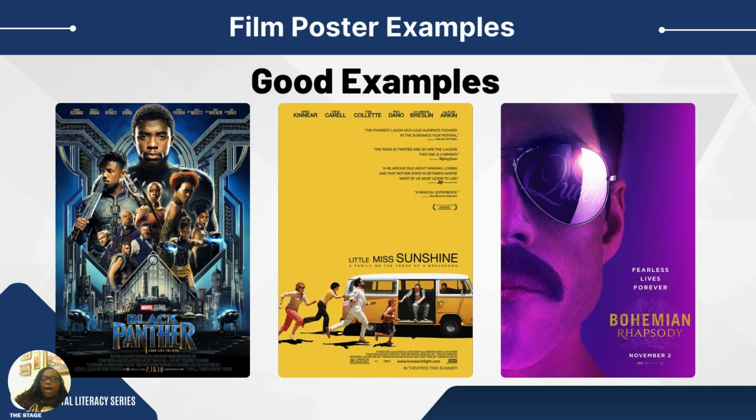Why? Because they wanted to show the cityscape. Black Panther is futuristic, dealing with legacy and family and all these different parties. So you have all these images of the main characters in the backdrop of this city that's in the future and so technologically forward. And then it goes into the title and then the credits and legal information and things of that nature and when it's coming out.